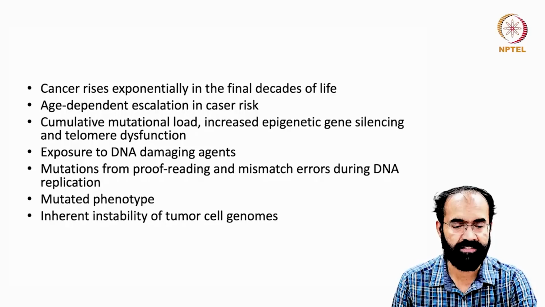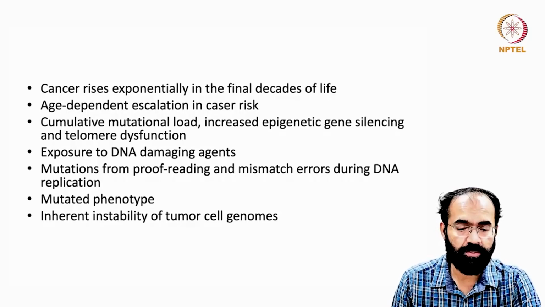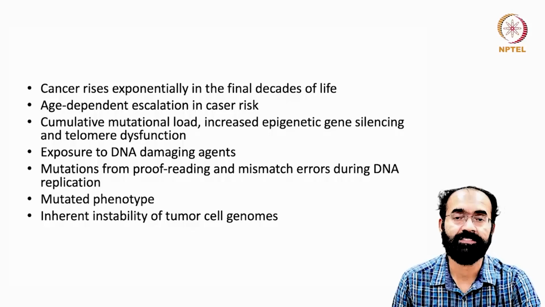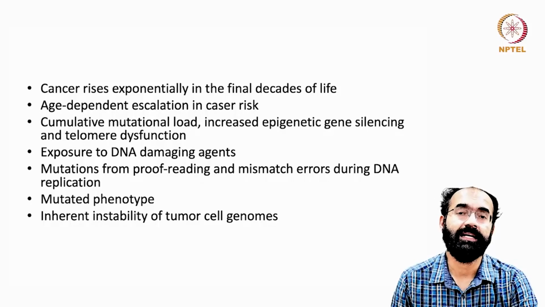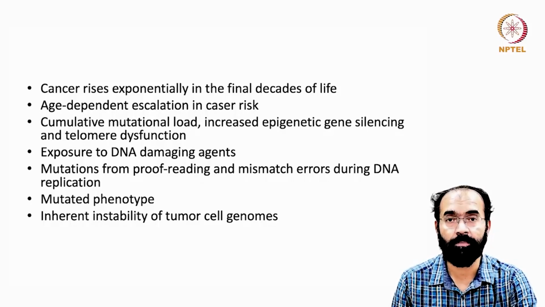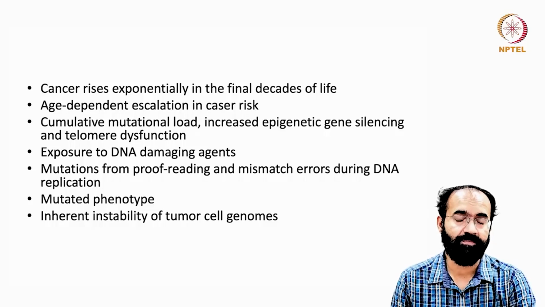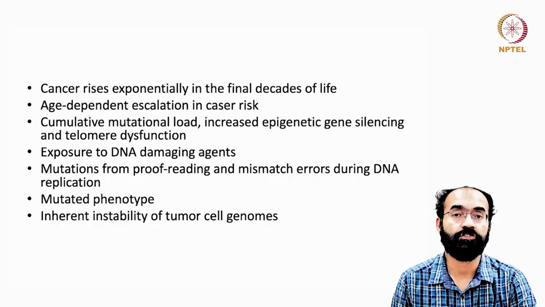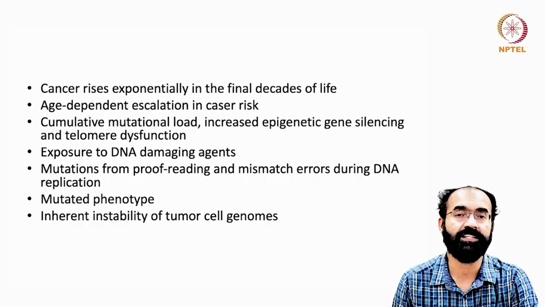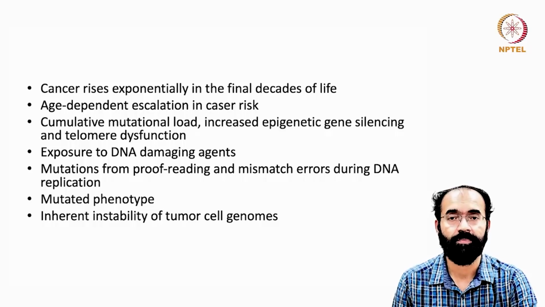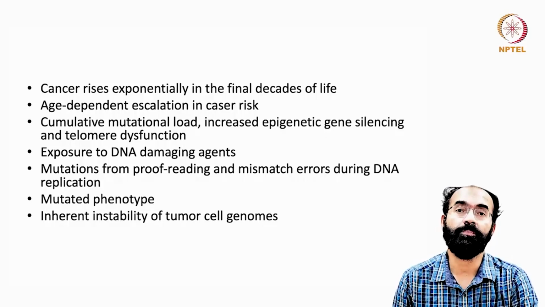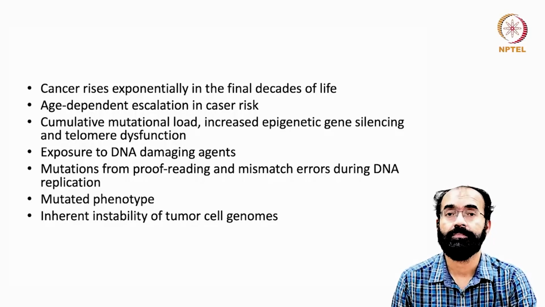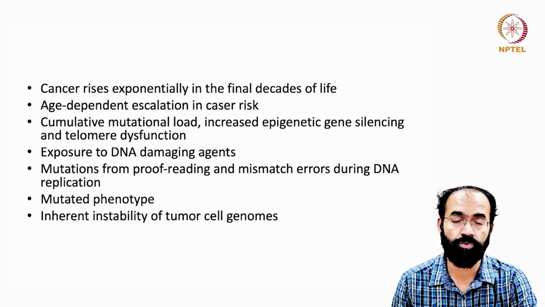We will revisit them once again. So exposure to DNA damaging agents is one of the important factors to be noted, because if there is DNA damage, then only all the other problems come in line. If there is damage, then it has to be repaired, and to repair, first of all the damage should be sensed by the system, and p53 comes into the picture, which is a tumor suppressor or guardian of the cell. It has to stop the cell cycle and allow the DNA repair genes to do their job.